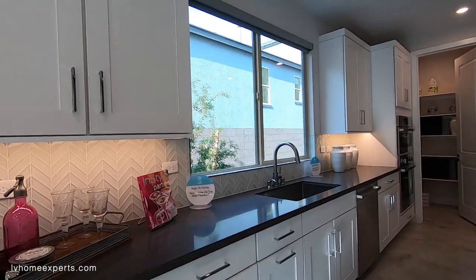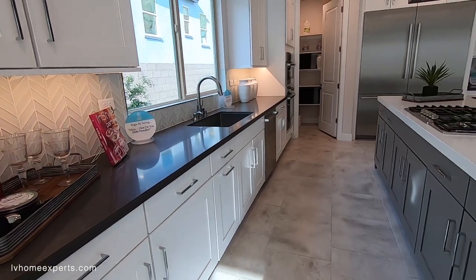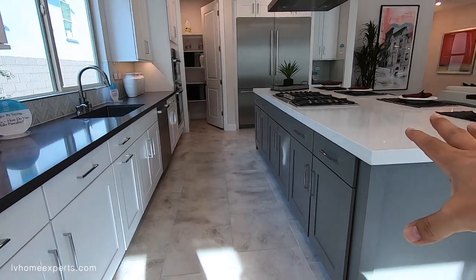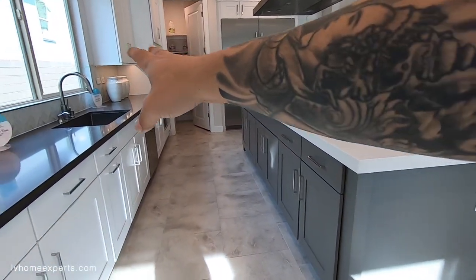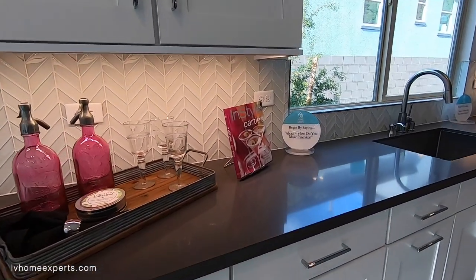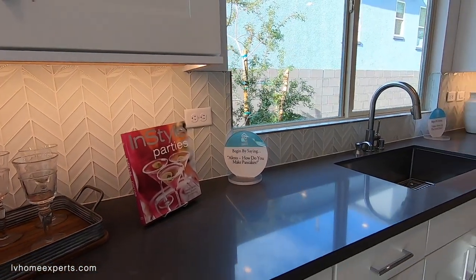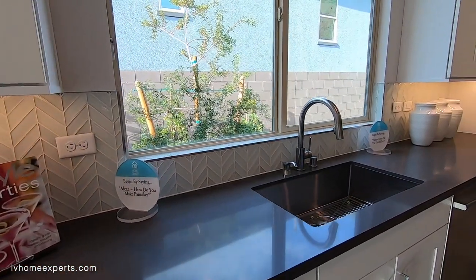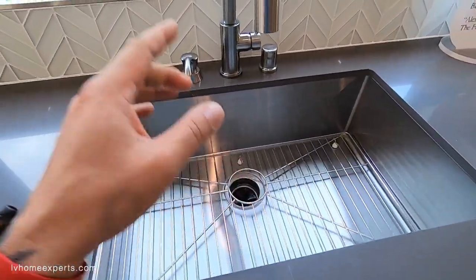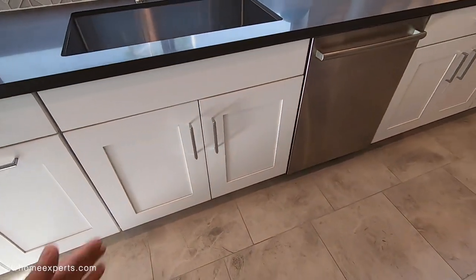All right, so a lot of modern home styles are starting to do this, and I think this is so creative. I do love the white and the different color island, and take a look at the countertops, different color. Both of these are quartz on here, okay? Love the glass backsplash. However, with the white grout, it looks so nice, but it gets so damn dirty. I don't know why. So we got some LED lights, that's definitely an upgrade. We got the undermounted sink and the soap dispenser, which is another upgrade. Dishwasher, which is a nice feature.